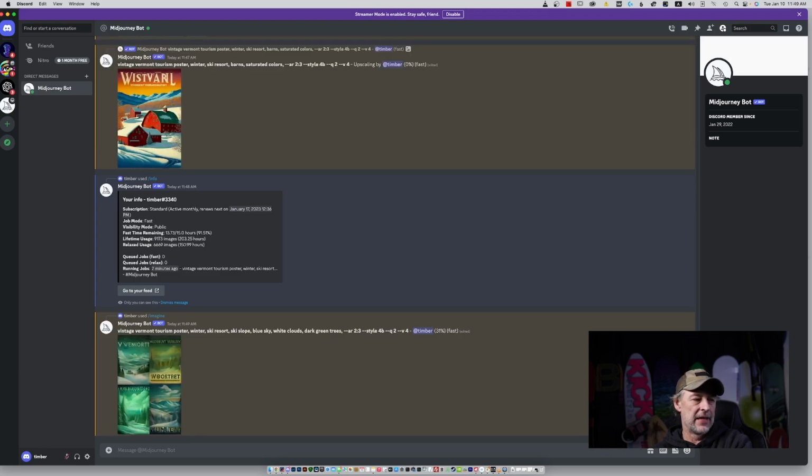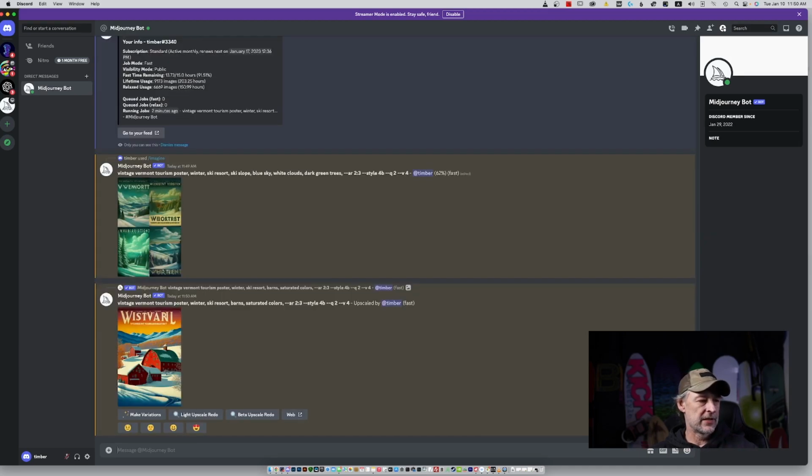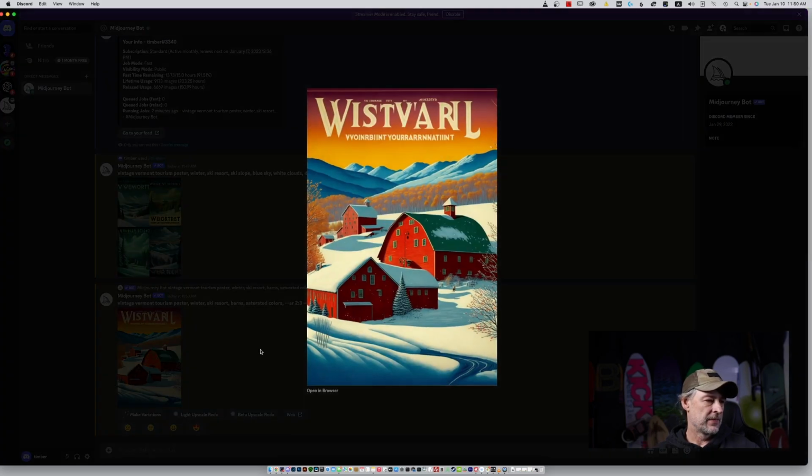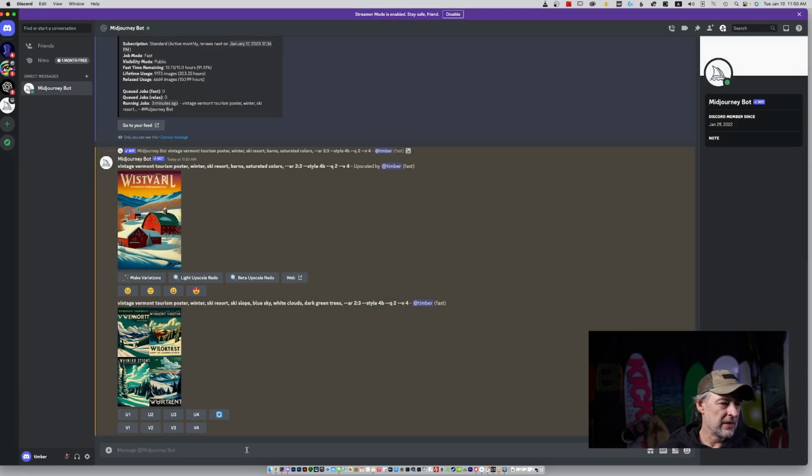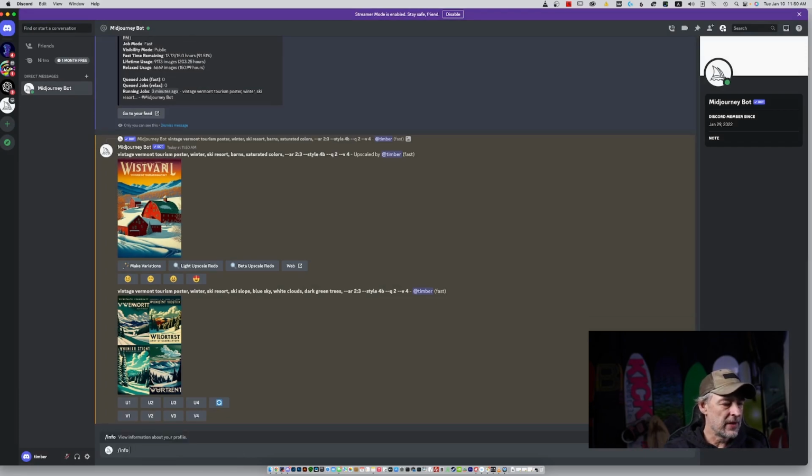I mean, the key to this poster is going to be skiing, snowboarding, winter sports in Vermont. I mean, that is cool. That is just okay.